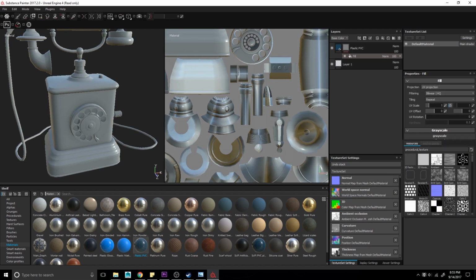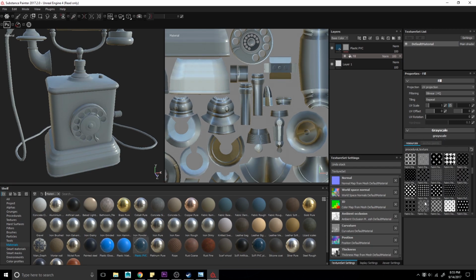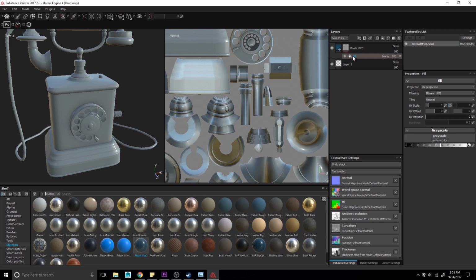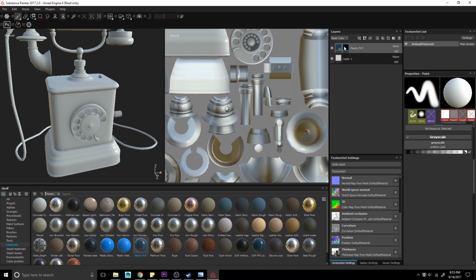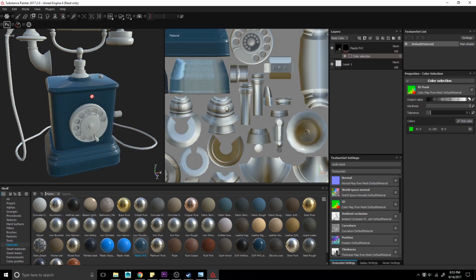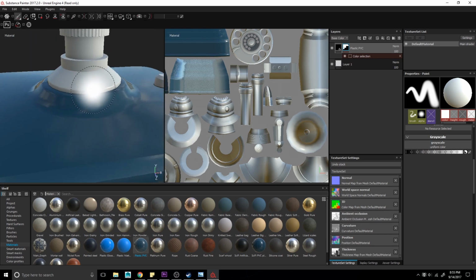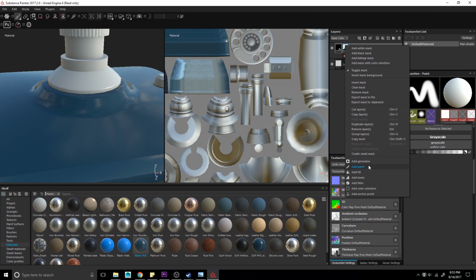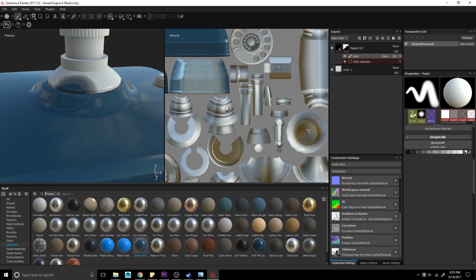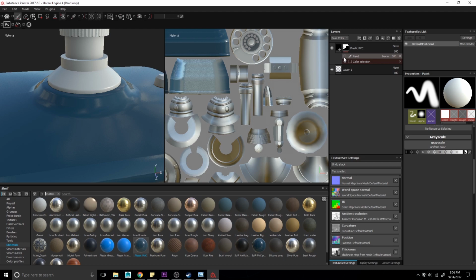So now the other way to change how it's filtering or how it's masking is to either add a fill like we went over earlier, which allows you to either add a uniform grayscale or to choose a pattern, or we can add a mask with color selection, which will allow us to pick a color from our ID map. And all of those options that I just went through can be layered. So say I want this, but I also want to be getting just a little bit of blue up here for reasons I don't know. I can add the paint and paint on here. And the paint and the color selection won't interfere with each other. There's my paint job, there's my color selection job.